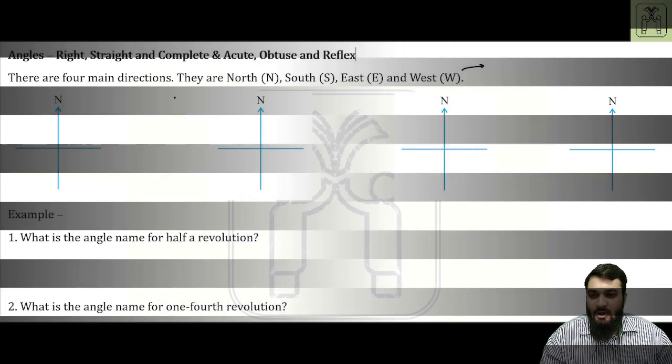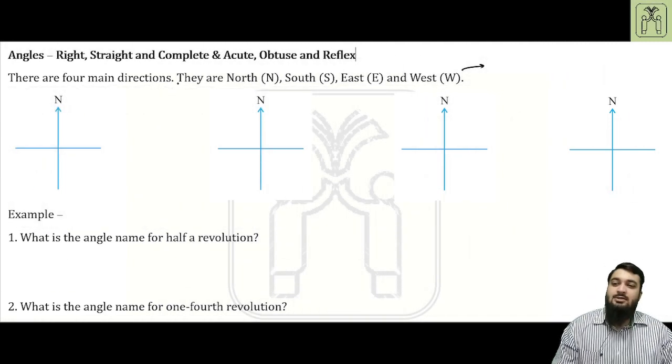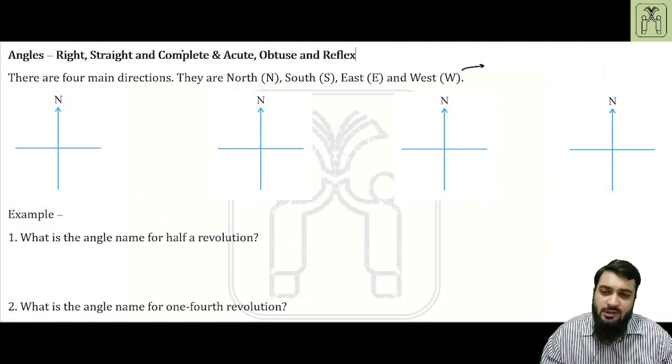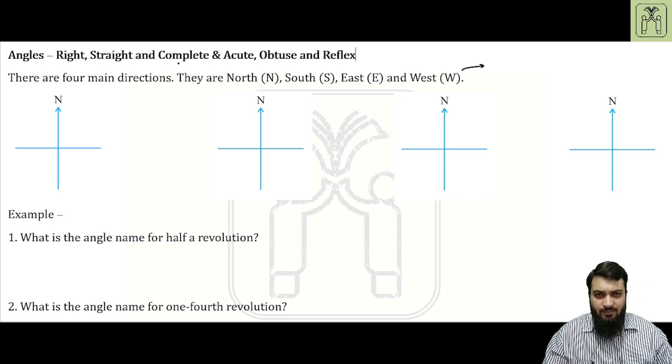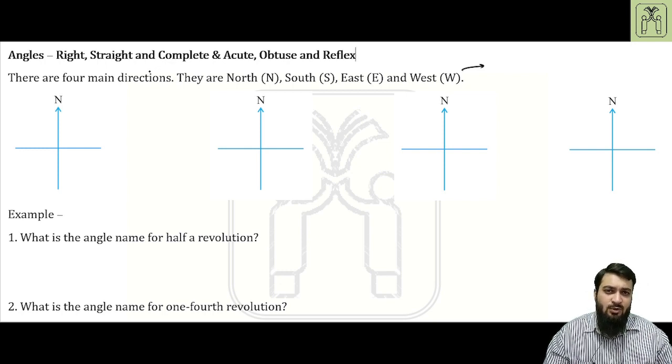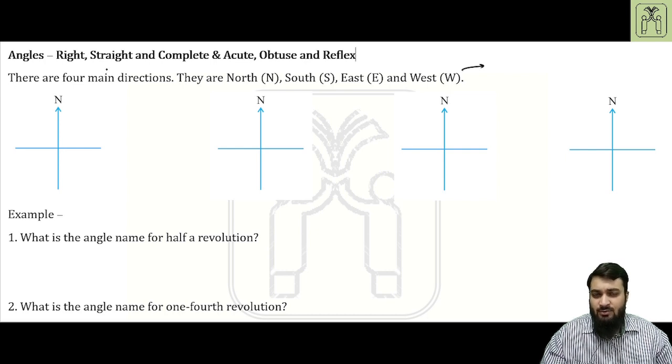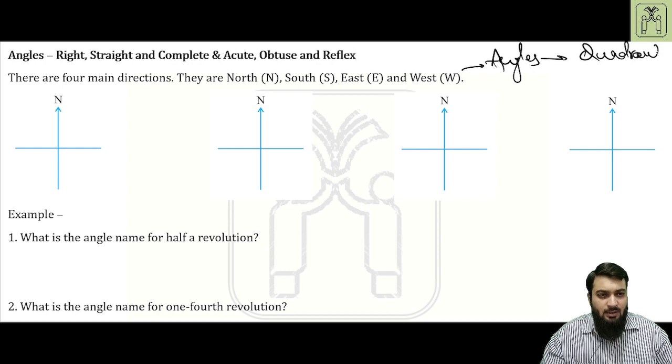Okay, so coming to the topic of angles. As you see, I have done two things. I have written the classification in typed form, so that you can pause the video and write it down later after you have understood it. Also, I have drawn some north, south, east, west perpendicular lines as you see in a compass, so that we can understand the concept of angles much better, and also the concept of quadrants. They are both totally interlinked with each other.